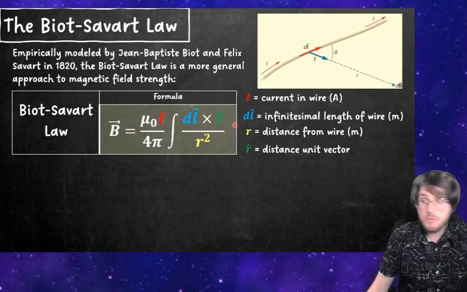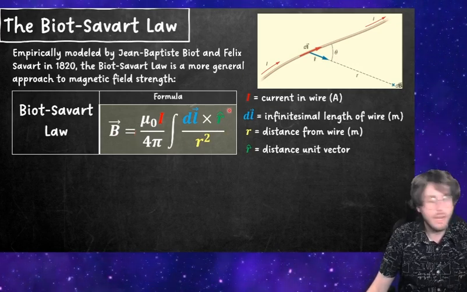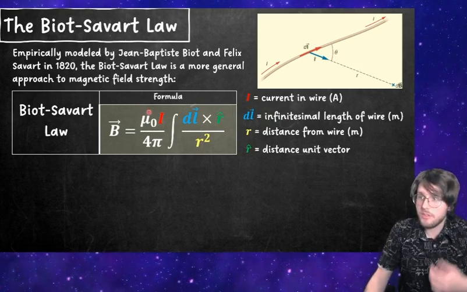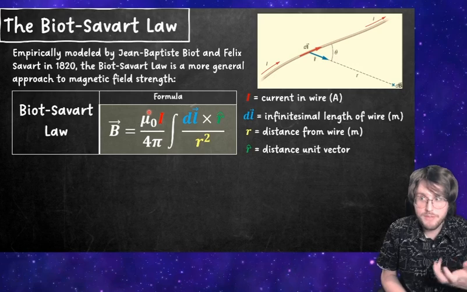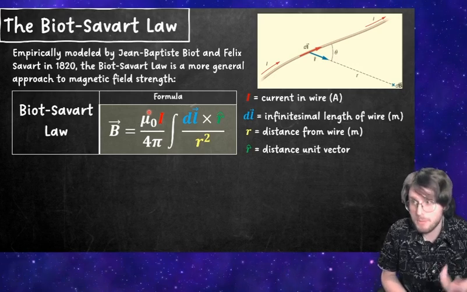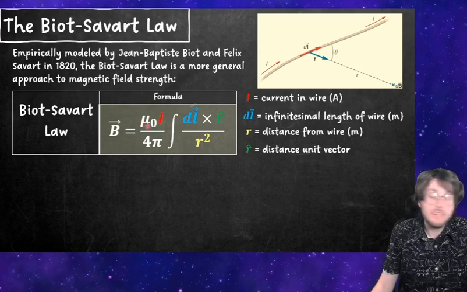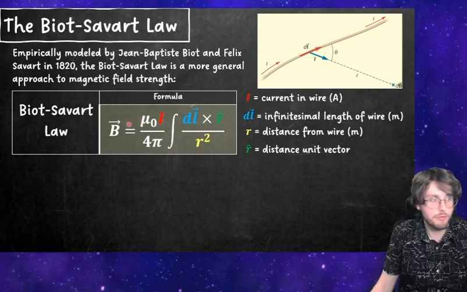So a lot of these terms are pretty familiar, but there are some newcomers to the mix. The main thing here, mu naught, is the permeability of free space, or the vacuum permeability. That constant is going to show up again and again and again, and really anytime you need it, you can always find it on your formula sheet.